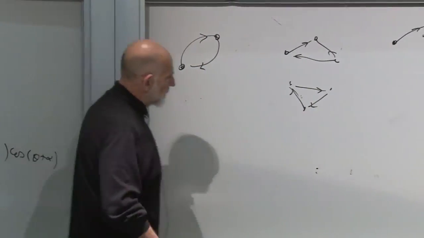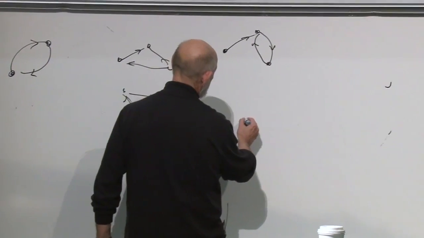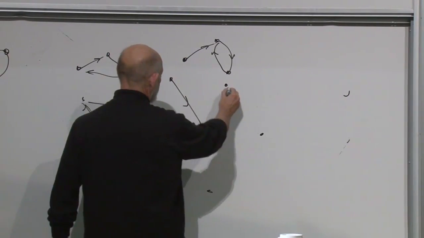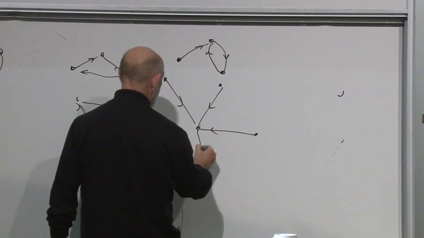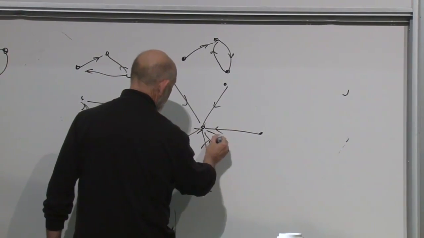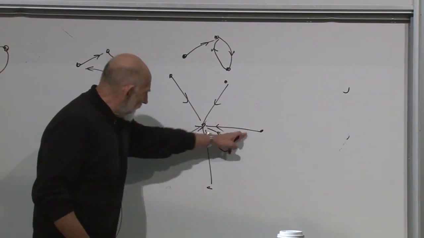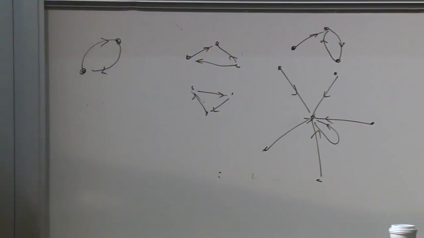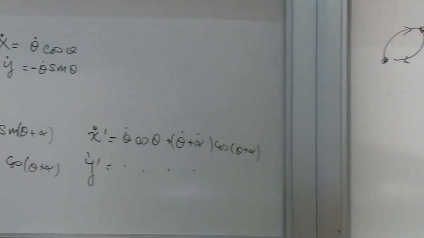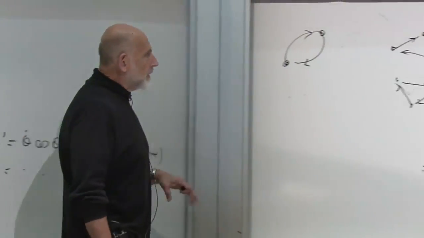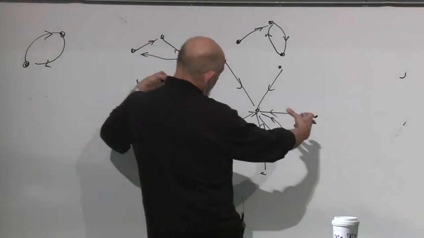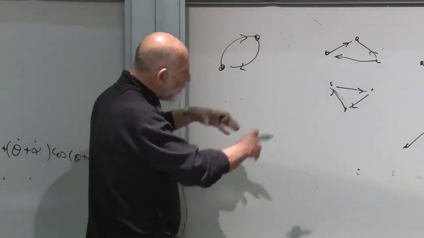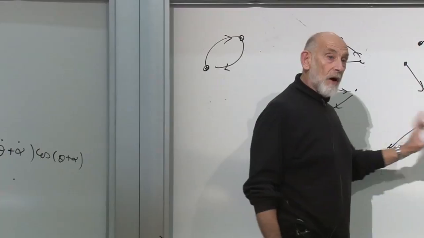Now, what characterizes this? Here's another example. Let me draw another example. A node at the center, several states around it, and here's a possible law, or an impossible law. If you're here, you go here. If you're here, you go here. If you're here, you go here. And in fact, no matter where you are, you wind up here. And then where do you stay after that? You just stay there. Deterministic as hell, but not reversible. Notice that in these laws, there is often a sense of convergence, that there are more arrows pointing in to a point than there are arrows going out.